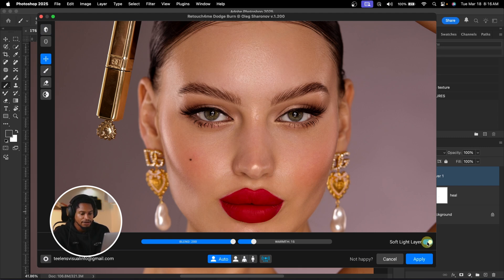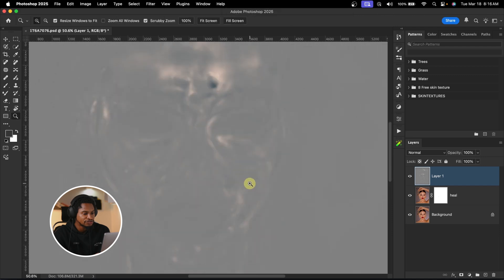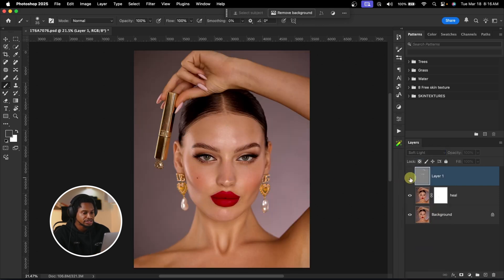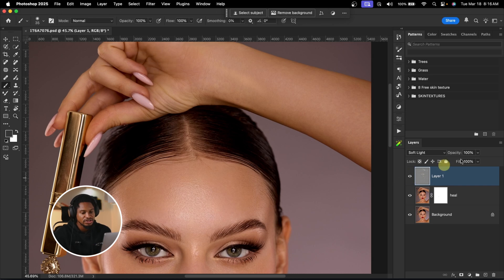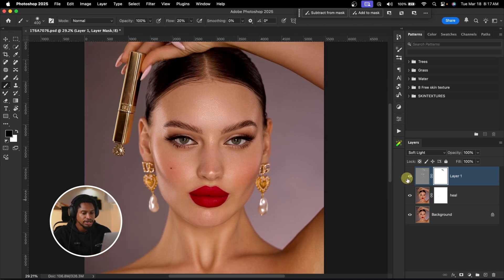From here, click on the soft light layer and click Apply. You can see where Retouch4me did the micro dodge and burn from the map. Now come to your blend mode and change from Normal to Soft Light to bring back the original image. If you feel a particular area is looking too much, you can either reduce the opacity or add a layer mask. With a layer mask, pick your normal brush, set the foreground color to black, take the flow to about 20%, and gradually brush on the areas you want to reduce the effect. The before and after — it looks better. Then group everything so you can see the overall before and after.